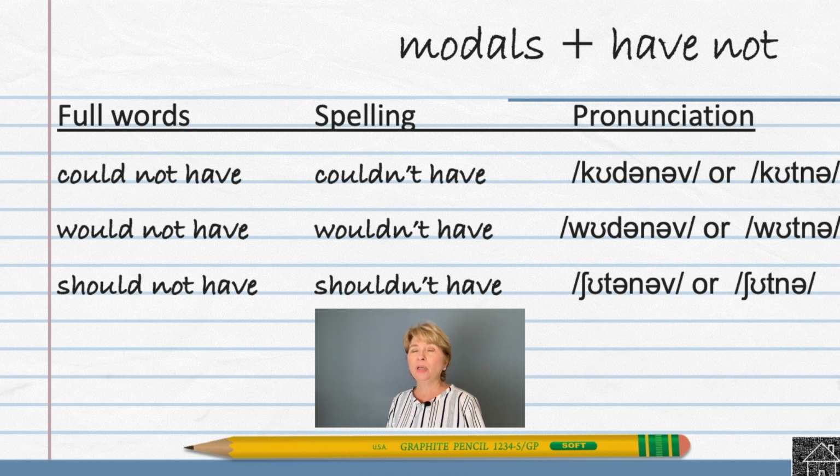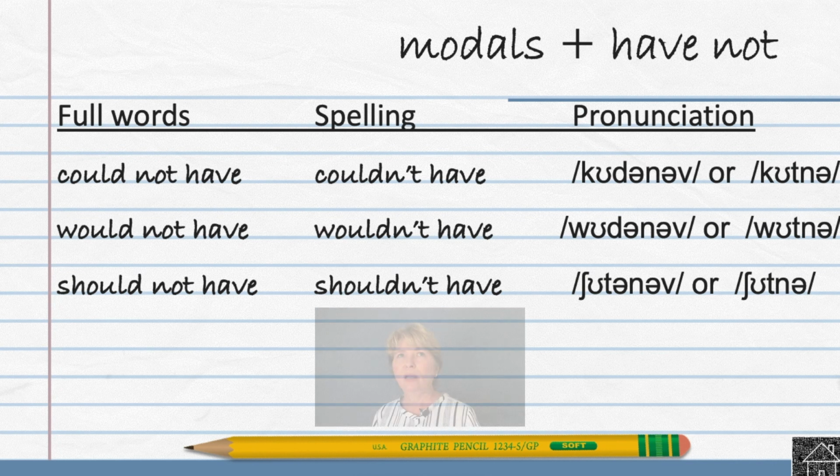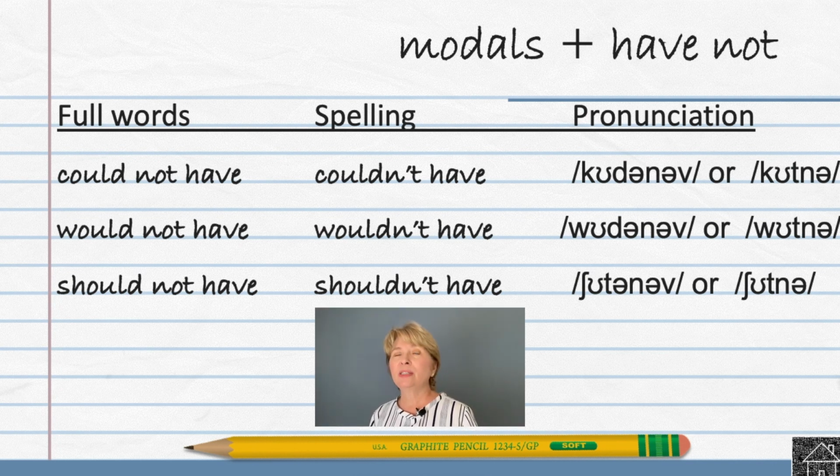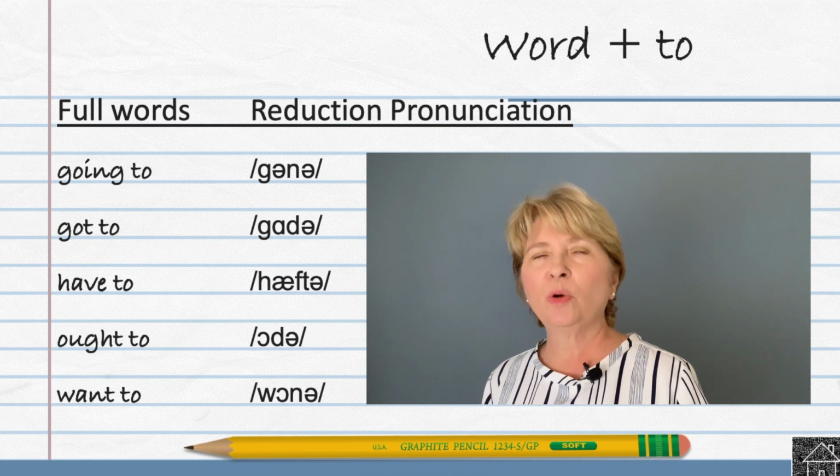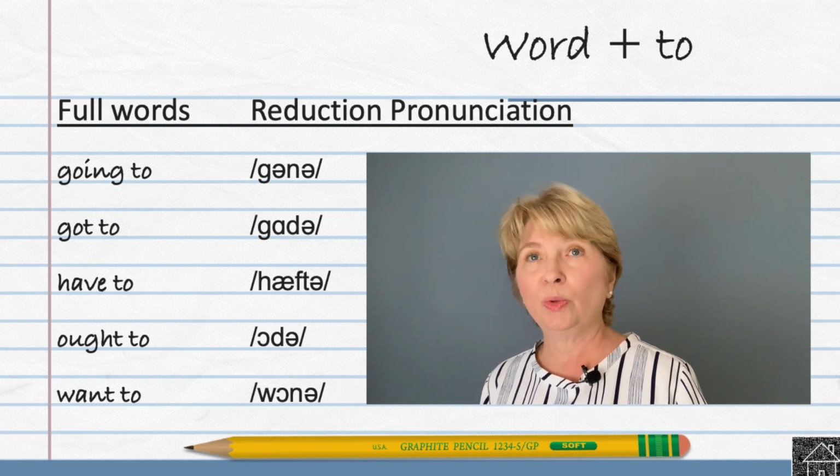Wouldn't have becomes wouldn't've or wouldn't. I wouldn't have been surprised if Mary's teacher had been angry. And shouldn't have sounds more like shouldn't've or, you guessed it, shouldn't. The auto repair shop shouldn't have told me my car was ready. It's not.